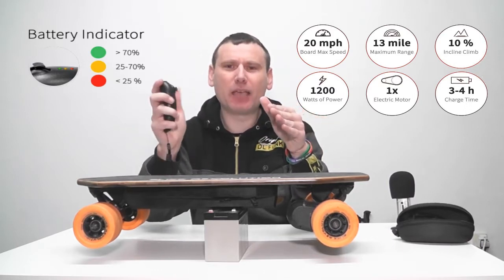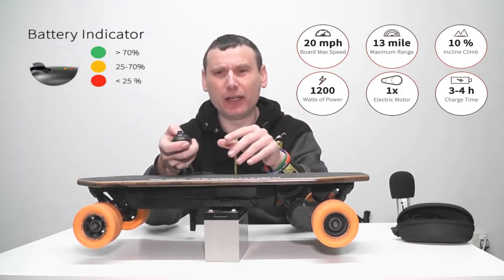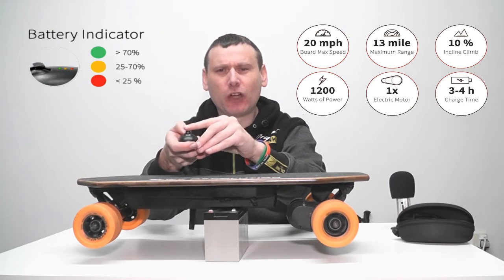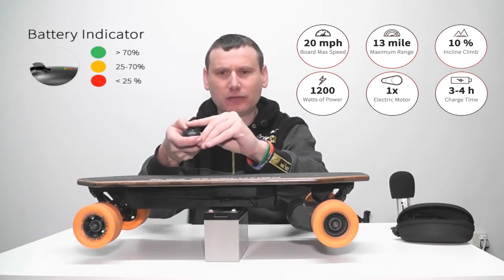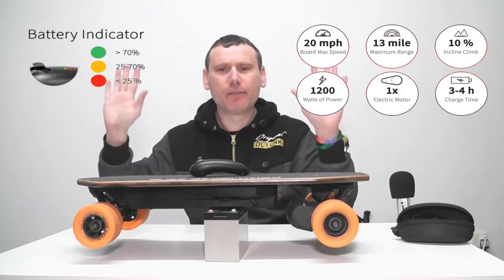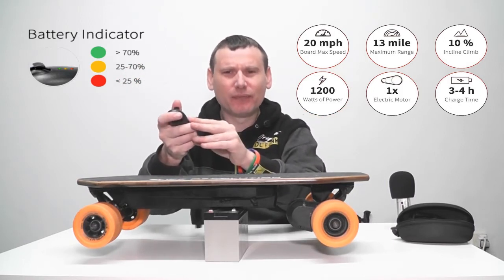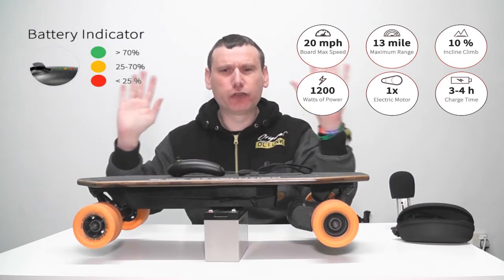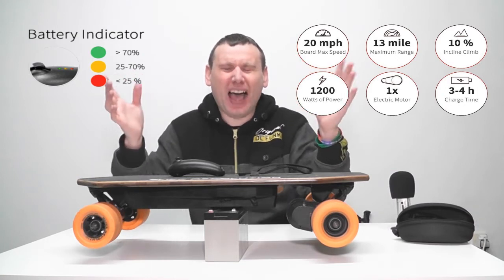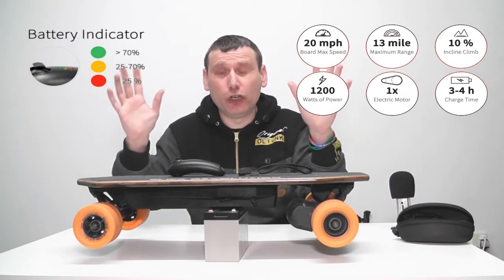Now, another cool thing about the system is that it has cruise control. So you don't actually have to keep your hand on the remote control in order to cruise. So what you've got to do is push the stick forward and then press the button in. Now, I personally think this is fiddly. But there you go. You see what I mean? You're now in cruise control. Again, it's a bit fiddly to do that. But there we go. Again, we're in cruise control. You push the stick forward and then press the button in. But again, I don't like doing that as it is fiddly, but that is your cruise control.